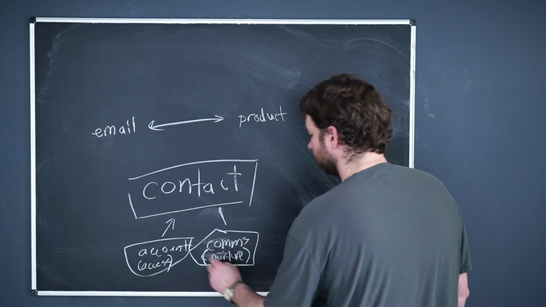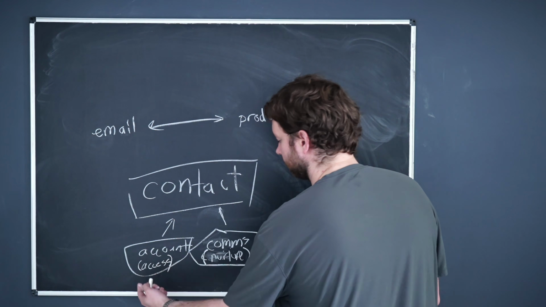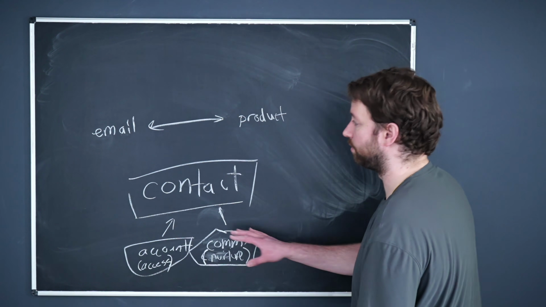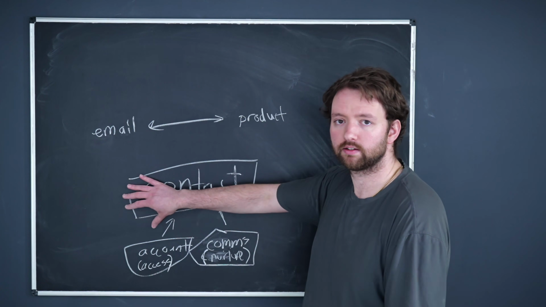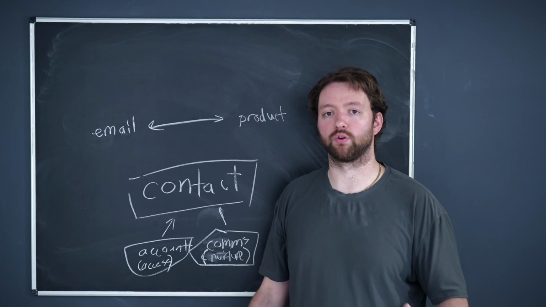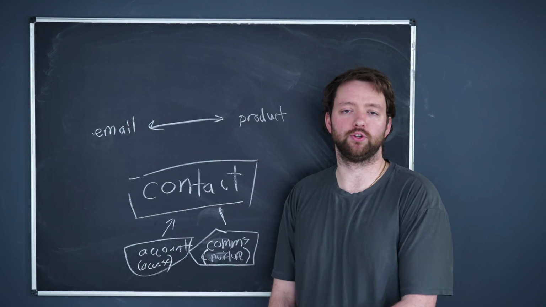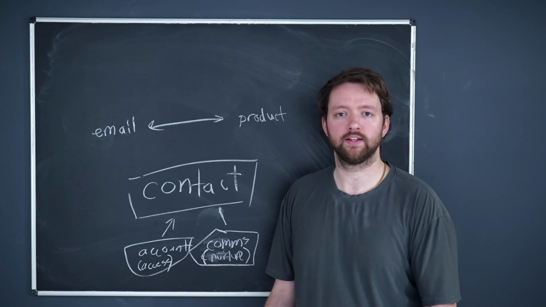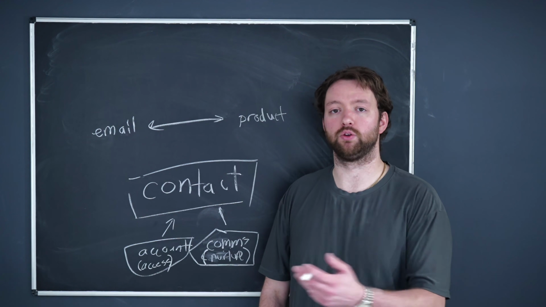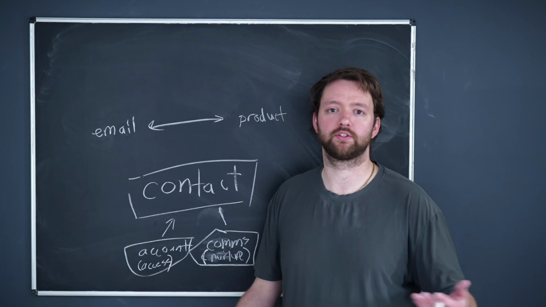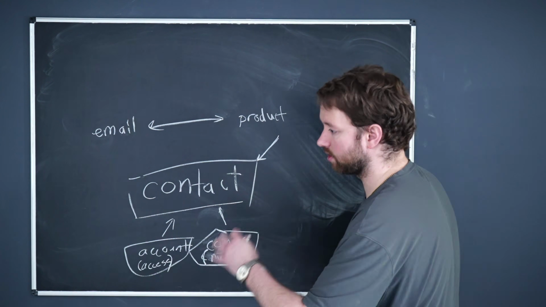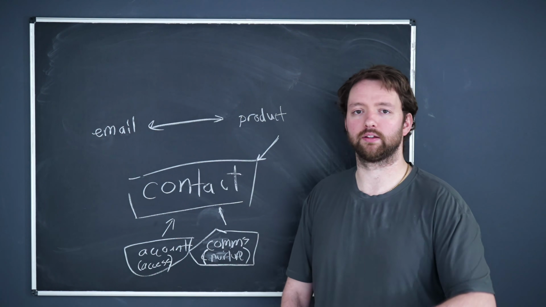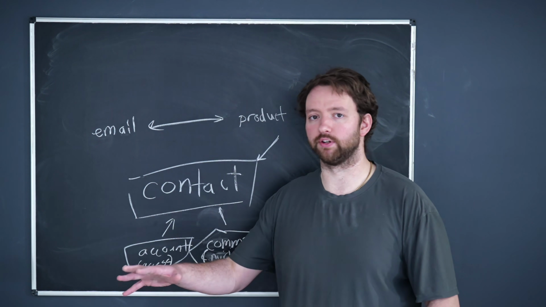So you can nurture them, and they have access to all their products, and we can build more intelligent systems because of that universal idea. We don't have to split out any of this logic across multiple systems, which allows you to do specialized things that are much harder to achieve when you are using multiple systems to bring things together. So Course Catalyst is designed to have that universal contact idea, but Course Catalyst is not designed to do everything.